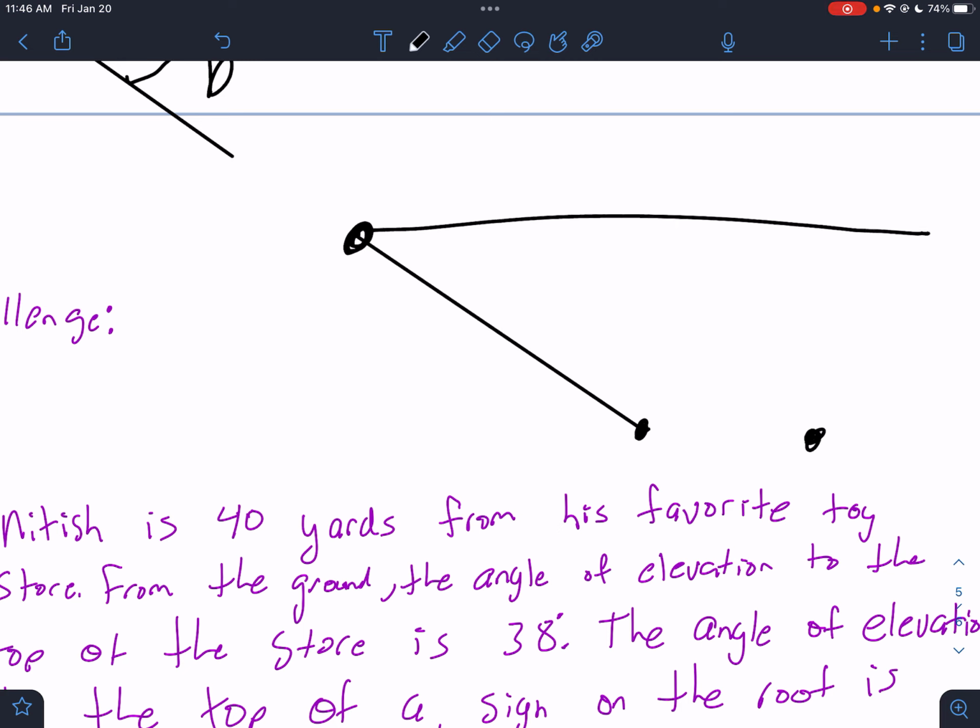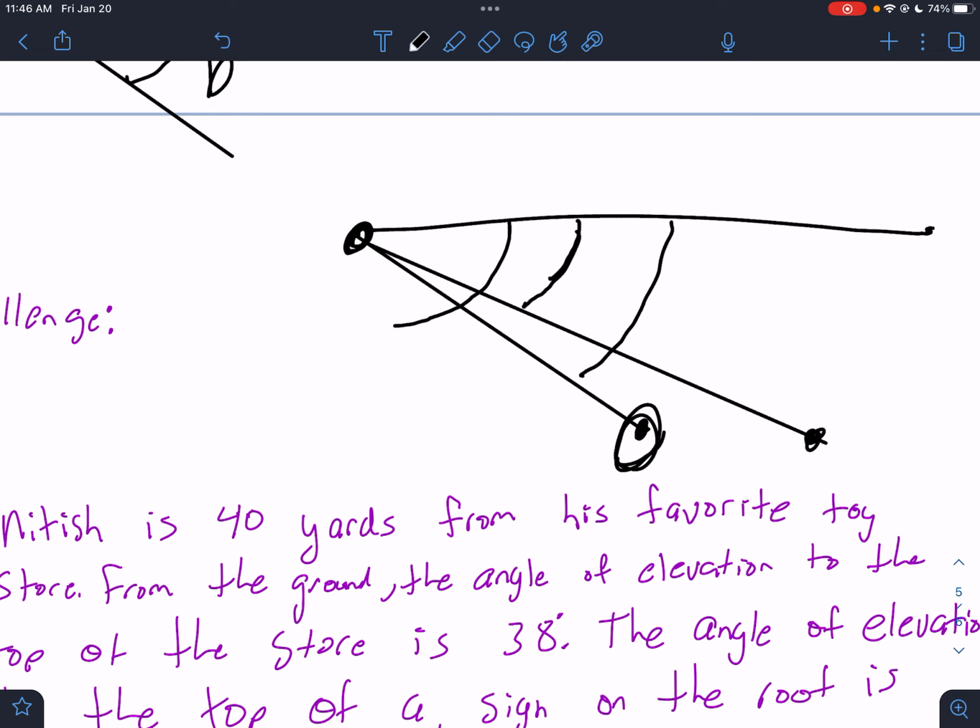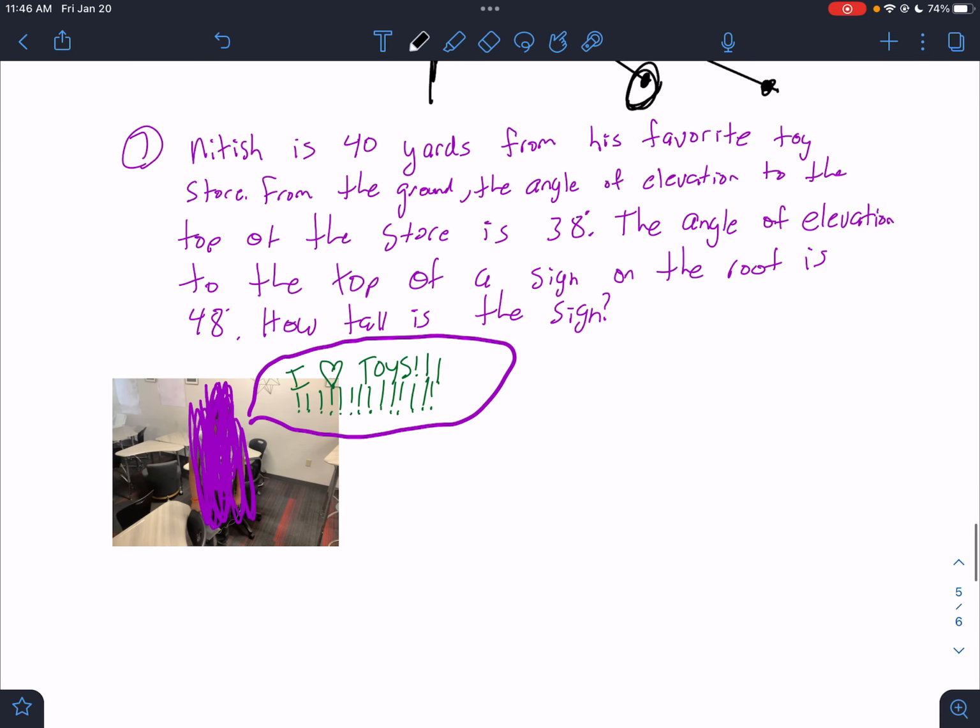Let's think about it. Horizontal line. If I turn a little bit, I can see this guy, right? Don't I have to turn even more to see the closer person? Listen, the more you turn, the closer you get to yourself. And if you turn 90 degrees, you're looking straight down. They're right next to you. So the far person's angle of depression is actually a smaller number because you have to turn your head a little bit less. I know that's confusing. You might have to come in for a more visual explanation.